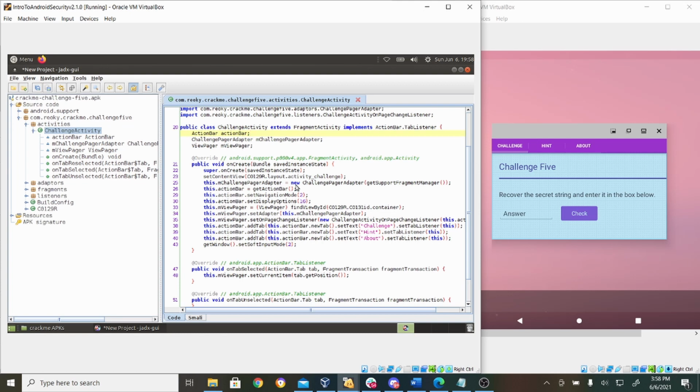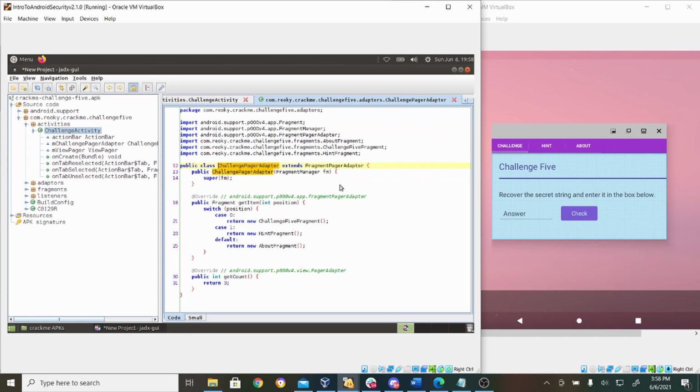So we're going to click on the first object, this challenge page adapter. Clicking on that, we are in another class and more code. If you look at lines 18 through 25, we see there's a get item method, and we have a switch statement with 3 different possibilities: a challenge 5 fragment, a hint, and an about fragment, which corresponds to challenge, hint, and about.